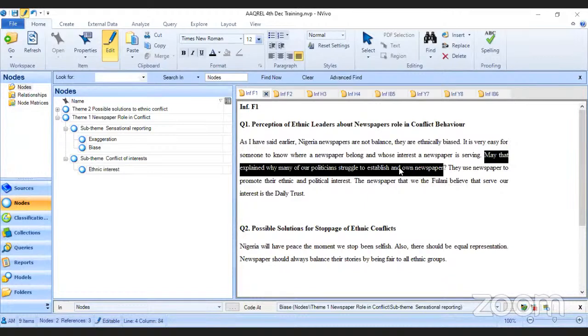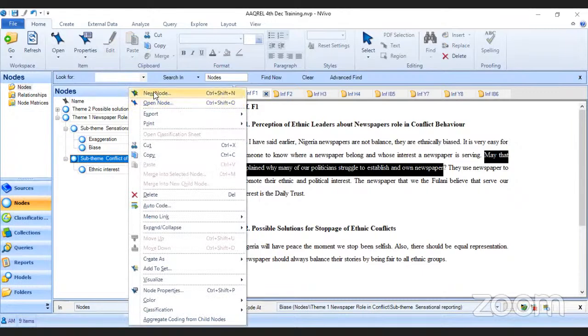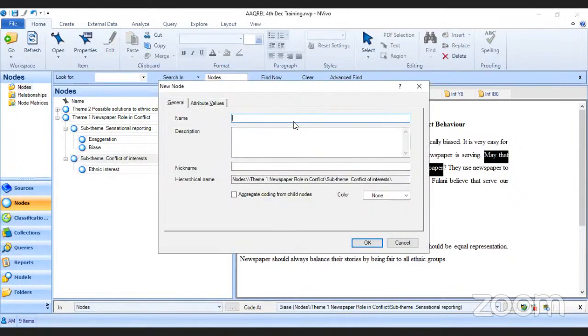Can this be ownership interest? They have interest, they are creating newspapers, they are owning newspapers because of their own interest. So if you think it fits that, then we create it, and it goes under conflict of interest. So we can say ownership interest is also one of the albatross of a newspaper, right?